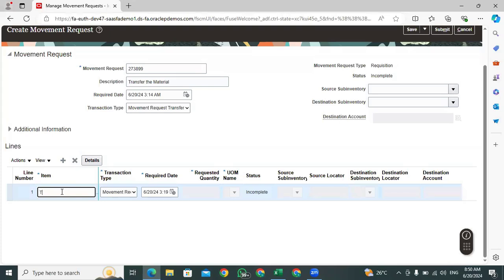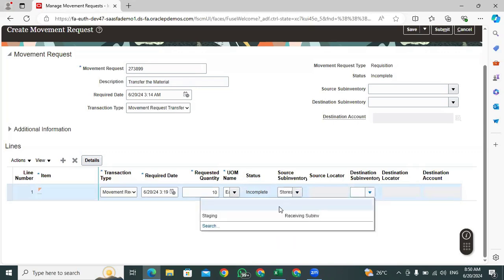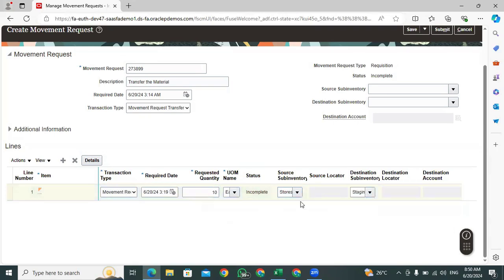Then what is my item? How much quantity am I issuing? Transferring 10 quantity. You need to provide the details of from which sub-inventory to which sub-inventory. Stores to staging, destination staging. Then don't provide anything else. If any additional details are there, you can provide them here.